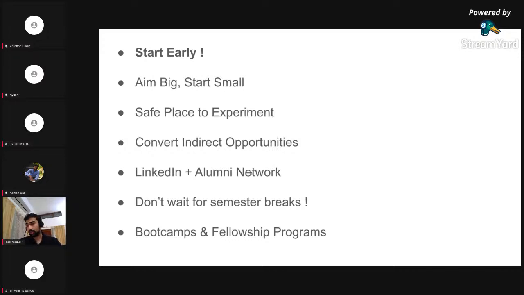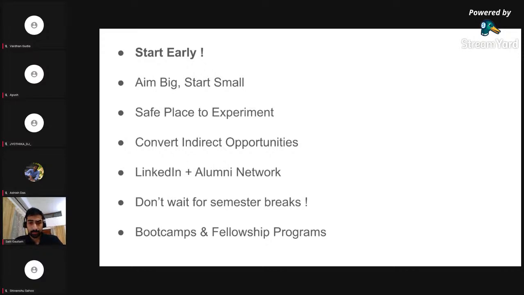Okay, coming to the second last point. Gone are the days when people used to do internships only in their breaks. In fact, due to COVID, work from home and remote internships are now more popular and preferred. So you might do remote internships during your college semester also, and they're very common now. The stigma of doing an internship only once, in the last year, is gone. So try to start as early as possible. I vouch that you might have to reduce your social life in college, but trust me, it will be worth it after you get out of college.